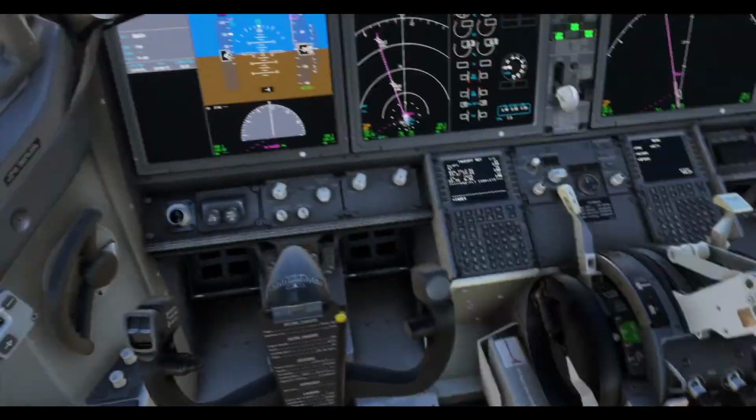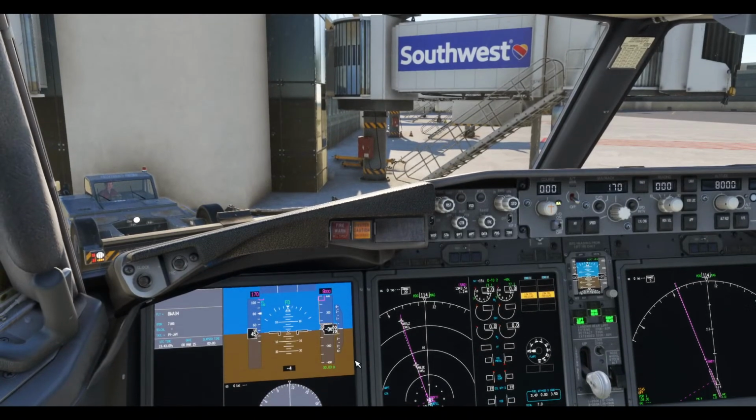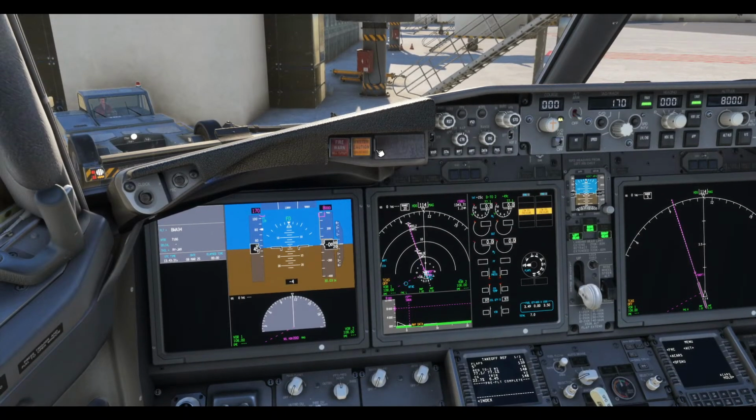Alright, before I get into any issues with ATC here, our squawk is set. Select VNAV, select LNAV. Our VSD can come on.